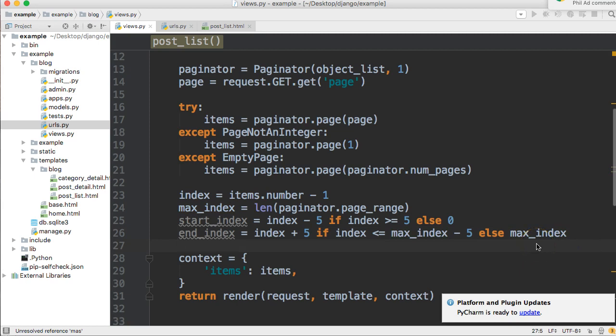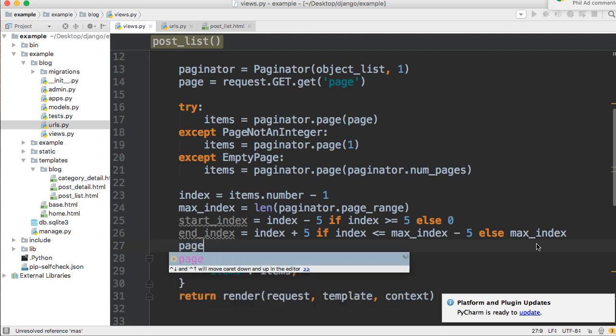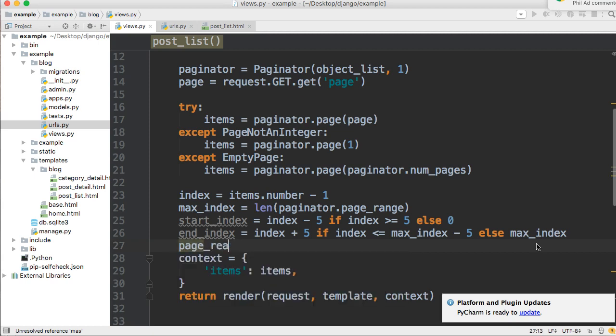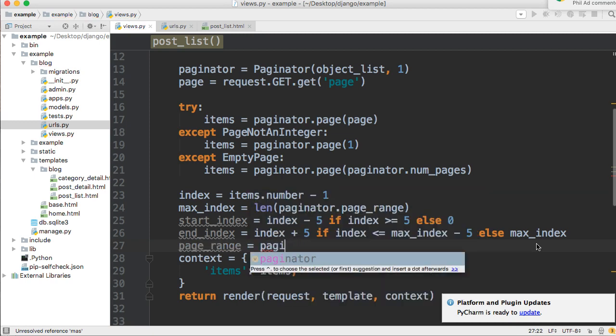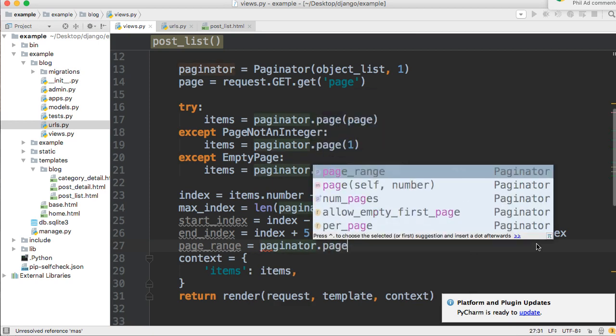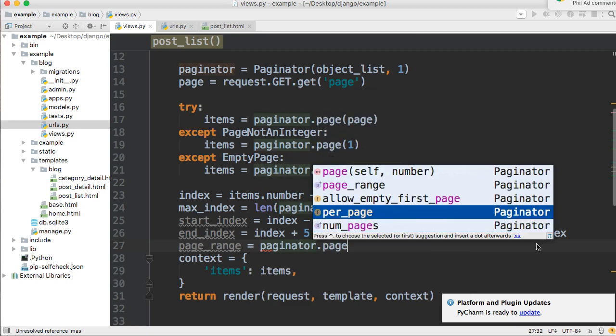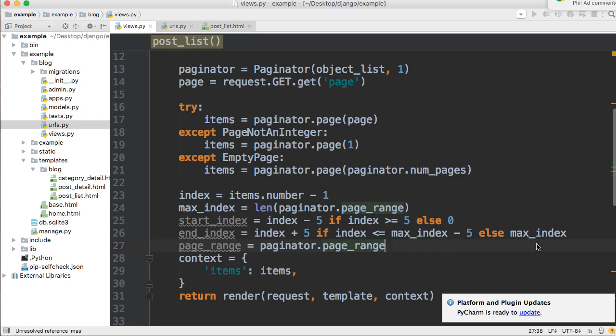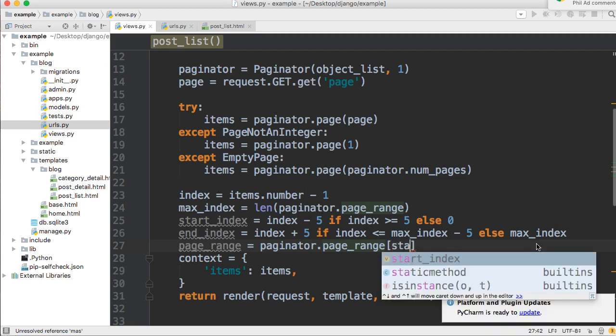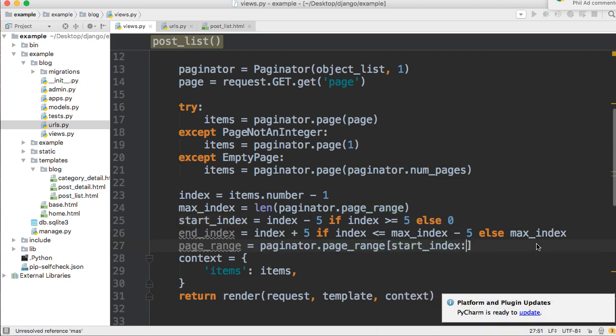And then the next one we're going to do is get our page range. So this is where we set up 5 to the left, 5 to the right. So page_range is equal to paginator.page_range, then square brackets, start_index, colon, end_index.